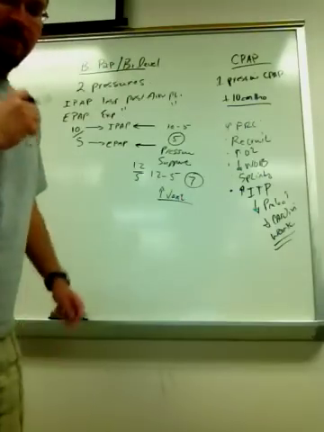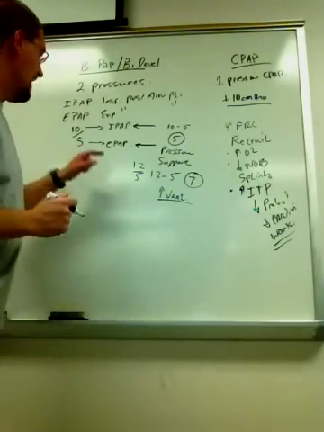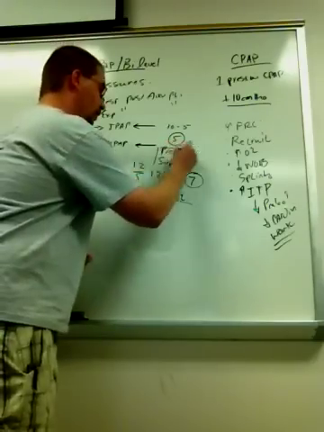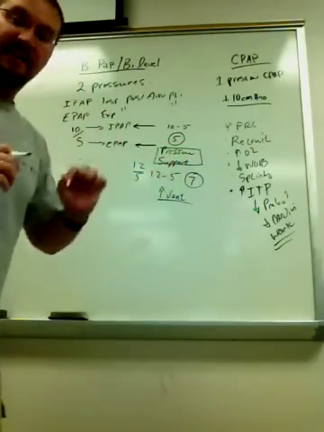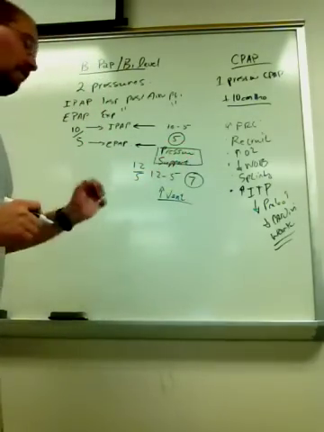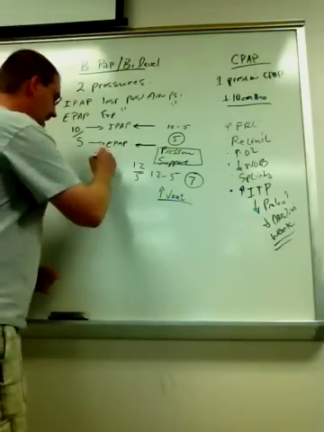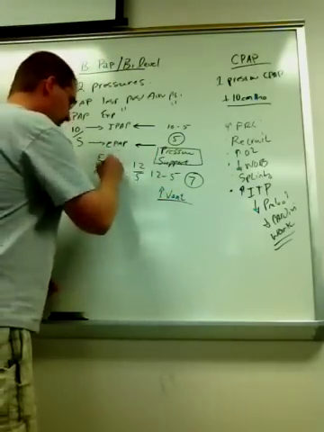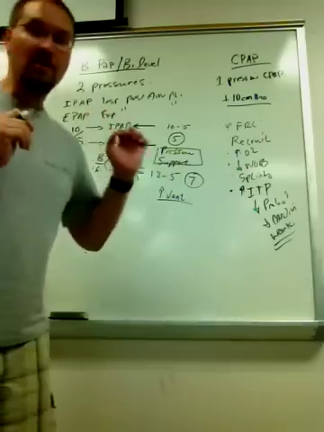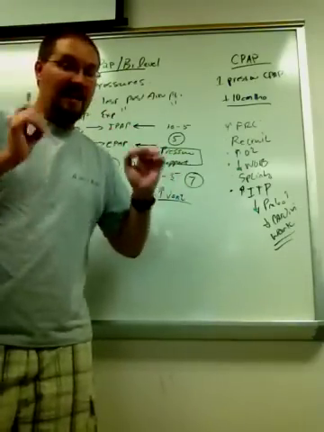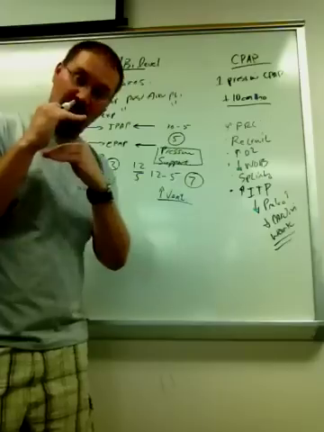So if I need somebody to ventilate more effectively, I can change the difference between my IPAP and my EPAP, or what's known as pressure support in this case, and I can assist with ventilation. Likewise, if there isn't much of a difference, let's say I have eight over six, that gives me a pressure support of three. You can see that if there isn't a whole lot of difference, that can actually lead to decreased ventilation.